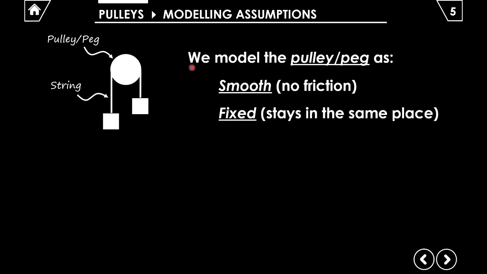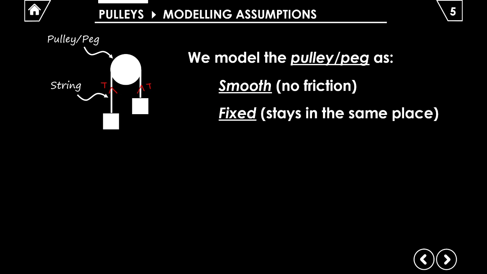So, in order to simplify the maths involved in the questions we're going to do, we have to make some assumptions to start off with, and I would recommend writing these down. In the exam, a typical question is: state the assumptions you've used in this question. So we make two assumptions about the pulley. First of all, we say it's a smooth pulley, and that means there's no friction. The purpose of doing that is, if there's no friction, remember it's just a single string, the tension holding this mass, pulling in this direction, will be the same as the tension on the other side. So these two values T here would be the same either side of the pulley, and that will only be true if it's a smooth pulley.